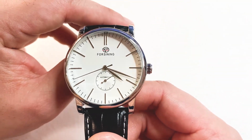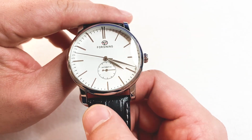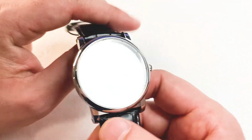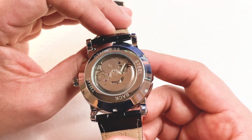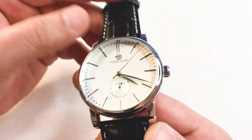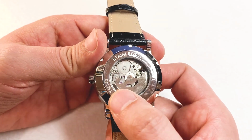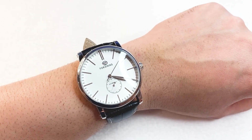About the measurements, according to the website, the diameter of the watch is 45 mm. The lug-to-lug width is around 24 mm, and the thickness of the watch is around 15 mm, so it's quite a thick watch. The watch is powered by an in-house automatic movement. There is nothing mentioned about the water resistance, so I'm assuming there is no water resistance to the watch. It has an exhibition case back, and here it is mentioned TM142, and I believe this should be the watch model number.